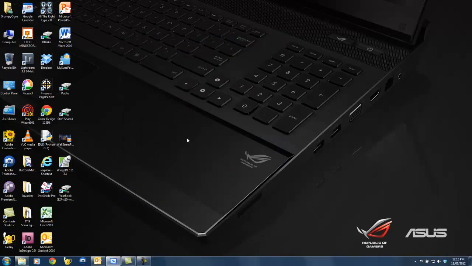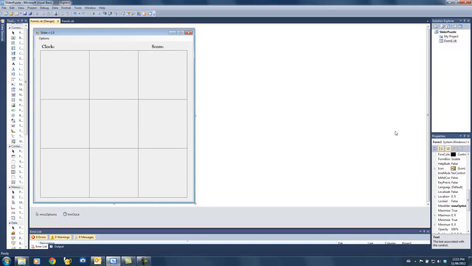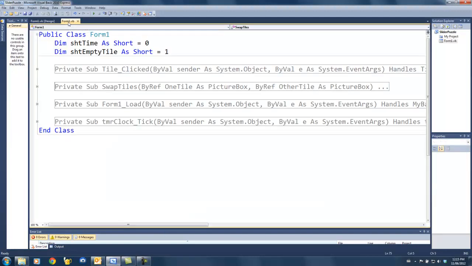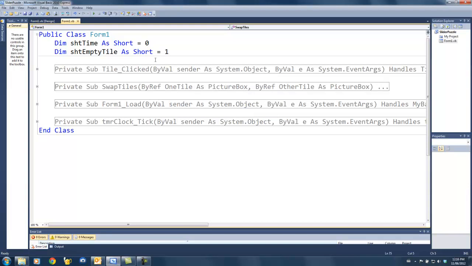So I'm going to close this off, and let's pop up our code. I'm probably being a little bit ambitious here. I don't know if we're going to get through all of it, but we'll certainly get the swapping routine done today. Okay, so I've pre-done the code, and I apologize for the last 2 tutorials. I didn't realize my code was going to be so hard to read on YouTube, so I've increased the font size now. You shouldn't have any issues with it.